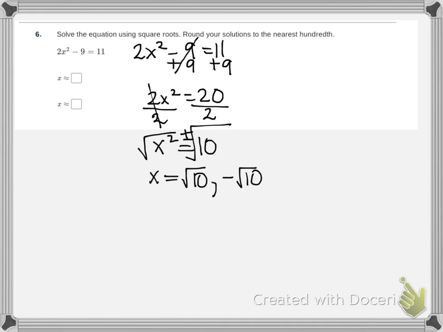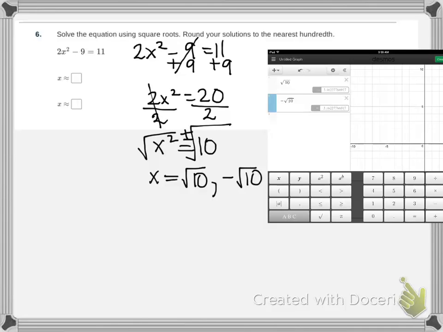Let me read these instructions. This is solve using square roots. We did. Solve to the nearest hundredth. So I have to go back to Desmos and calculate. So let me do that. All right, I've inputted the screen from Desmos that I get. Again, they asked us to round to the nearest hundredth. Hundredth is 2 decimal places.